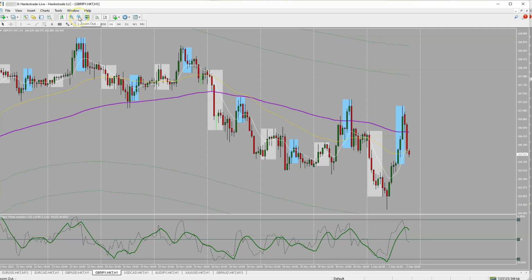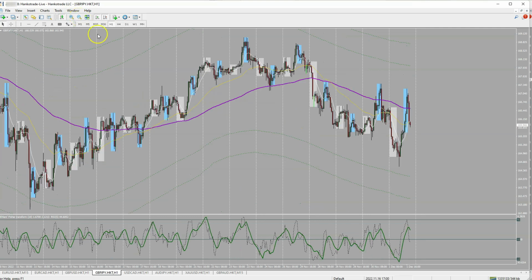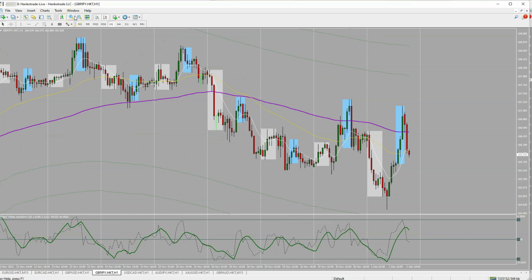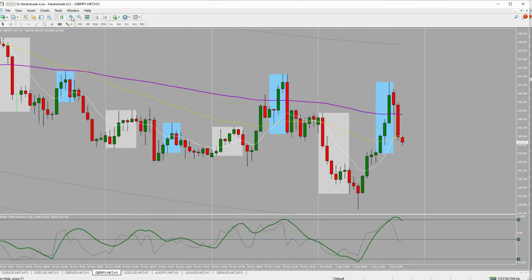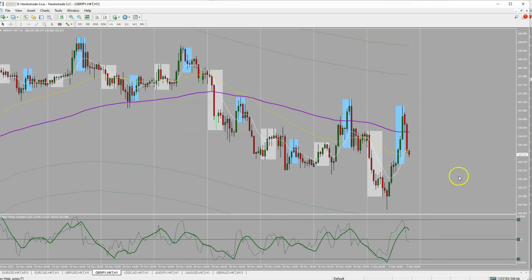If I zoom out more, it doesn't seem to affect the Ehlers Fisher that much, but the candles are just too small for my liking. So this is where I keep it when I'm trading. Do not zoom in to where you can only see 1, 2, 3 days' worth of trading candles. You need more than that. That's how you know you're zoomed in or out enough, and the Ehlers Fisher is accurate for my strategies.